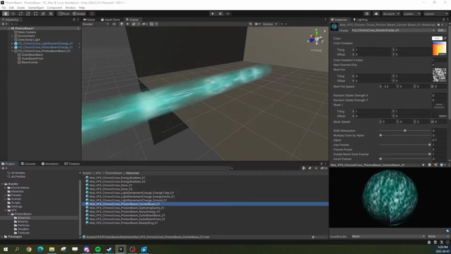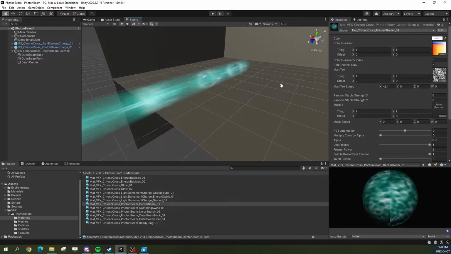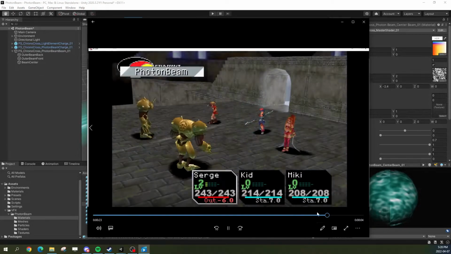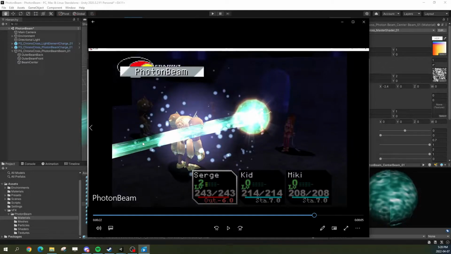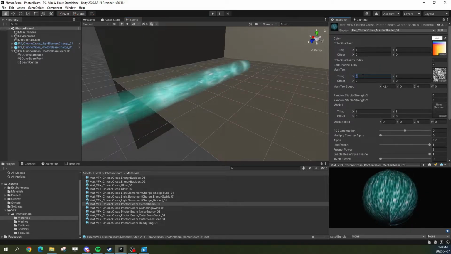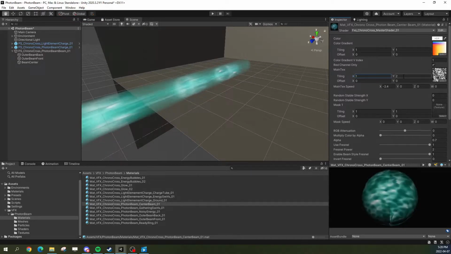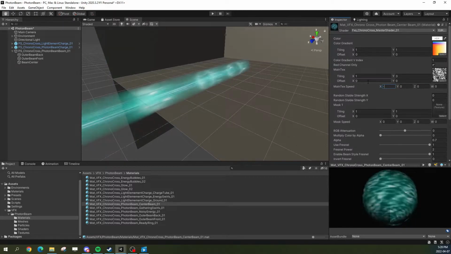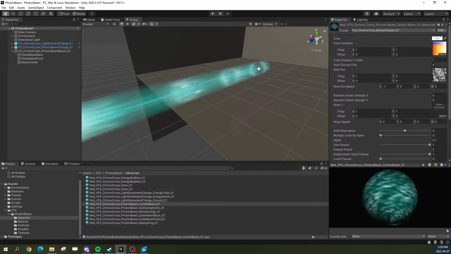and we will change the tiling values. We'll put something like 1. So now it looks like these stretchy lines. Let's take a look at the beam here again. Yeah, see how the center is made? It's kind of made up of all this material that is lots of long lines. So as we change the tiling here, it stretches our texture across it like that. Let's add more lines. Let's put a value of 3. And the speed is way too fast. Let's try to make it fit more with the rest. So -1 gives a good effect.